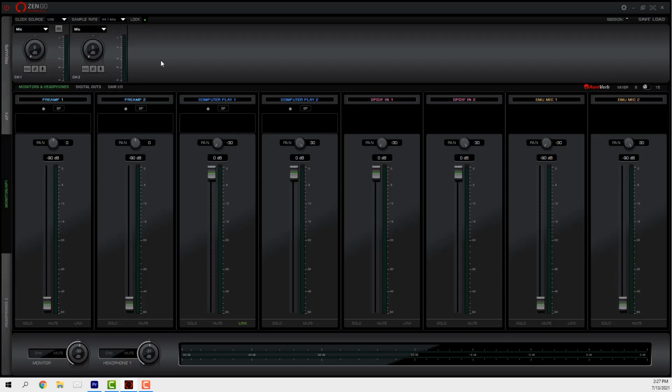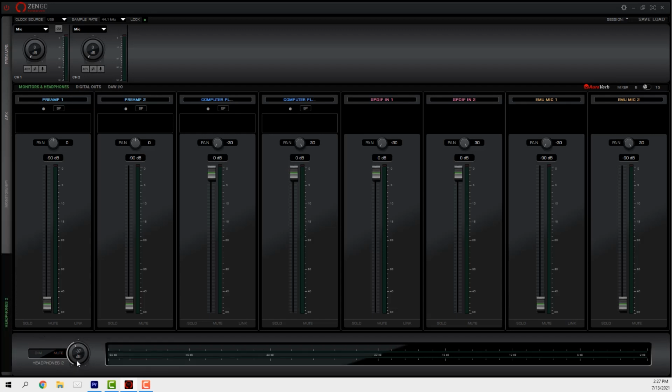You can monitor the level of the preamps, your computer's outputs, the S/PDIF inputs, and emulation mics within the control panel. It's possible to tweak the monitor level down here, as well as dim or mute the output. The same thing goes for headphone output 1. To control headphone output 2, just click on this headphone 2 tab, and you'll be able to access these headphone controls. Keeping the control panel open on a secondary monitor while recording is my recommendation. Being able to monitor your input and output signals and see what's happening in your DAW at the same time feels great.